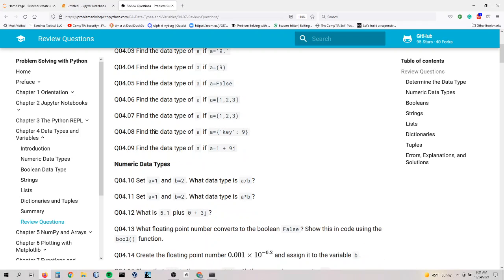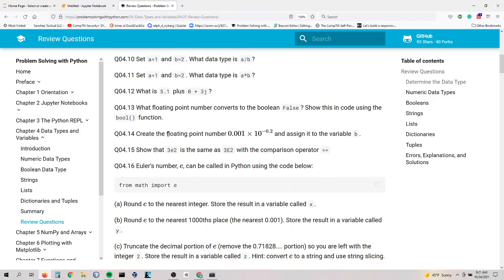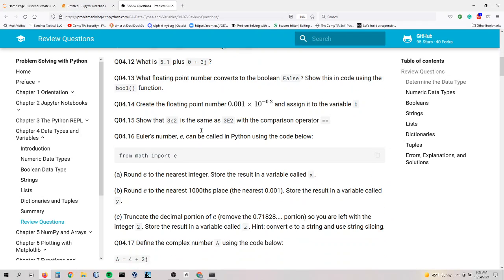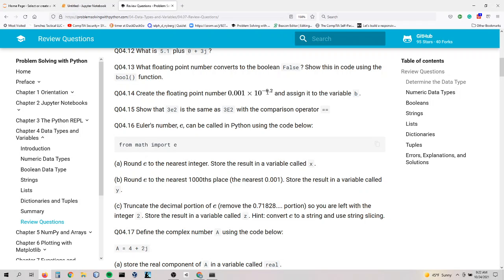So we might find the data types. I don't know. That seems a little interesting, but what data type is A dividing B? That's a float. Anyway, what is 5.1 plus 0 plus 3j? 5.1 plus 3j, right? So create the floating point and assign it to the variable b.